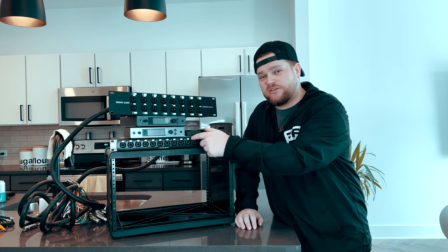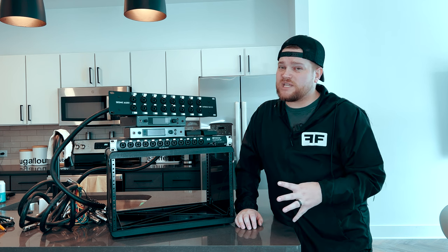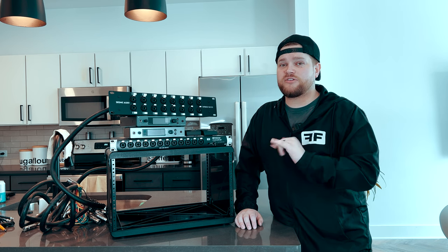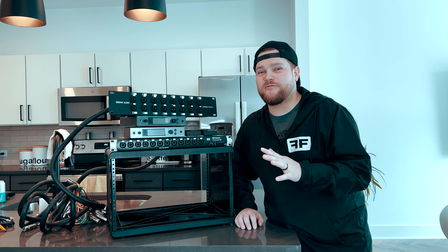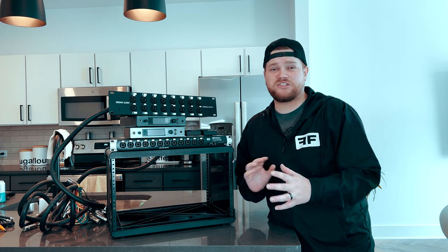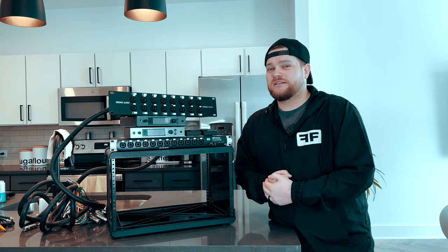Ready to go for today, I've got two Sennheiser G4 boxes. We're a five-piece band that sometimes plays as four-piece. We want three in-ear mixes that we'll all run in stereo — drum and bass can share, the two guitars can share, and I've got to get my own mix since I have my vocal mic too loud and no one else wants to hear that. So let's take what we've got today, start putting it together, and we'll add more as more stuff comes in. If you're trying to figure out how to put together an in-ear rig on somewhat of a budget for three to five people, this is what you need — this is the sauce.